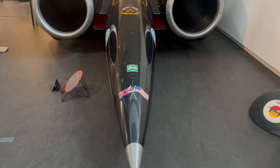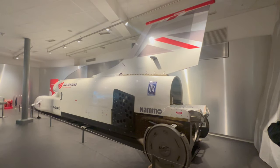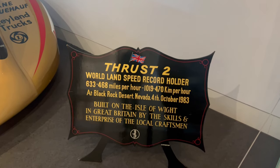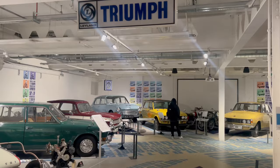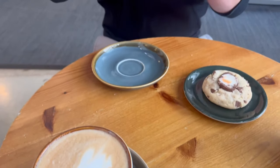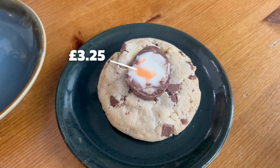We've just seen the first car to break the sound barrier and the first fastest car in the world at 628 miles an hour, and then Thrust Two — the fastest car in the world — which went just over 633 miles an hour. That museum was absolutely huge — we've been in there well over an hour, possibly two. On the way out we found Baxter baristas and popped in for a cheeky latte and a delicious sweet treat. Those cookies were absolutely incredible.